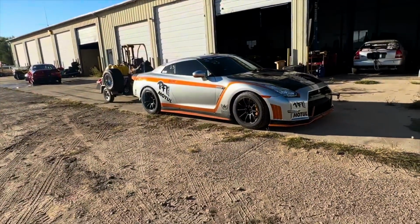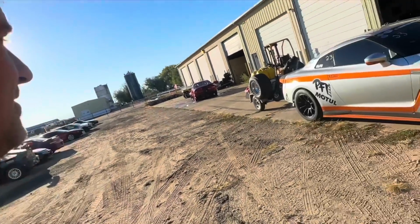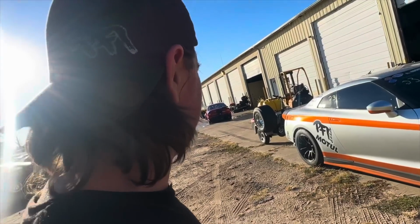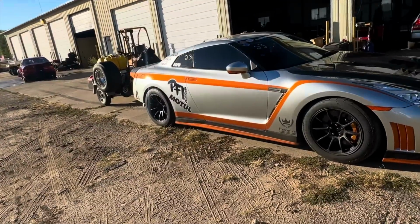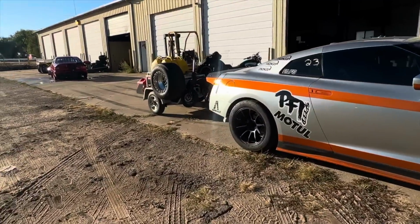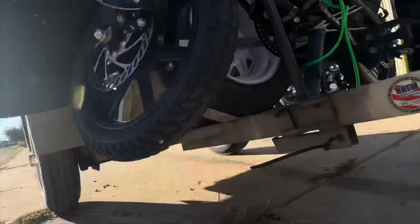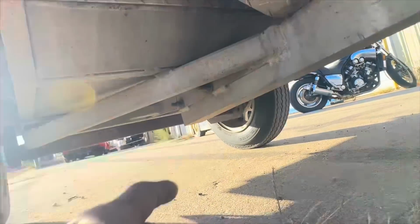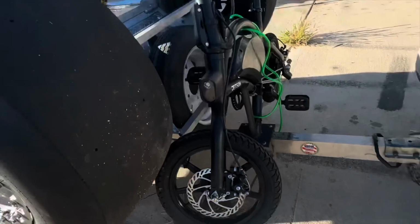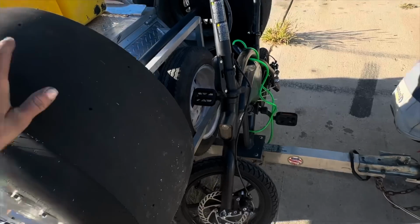It's been a lot of fun prepping this car. I'm kind of learning GTRs. I have not worked on a whole bunch of them. I've done some Nissan stuff, but this has been really cool, and it was really rad to see him do so well. The trailer held it in there. All the stuff we fabbed out did, except for the tongue itself, it broke off there, and I think it's got a crack in here. So I've got to fix some stuff. It's got a little bounce to it. Get this ride all ready for Sick Week.